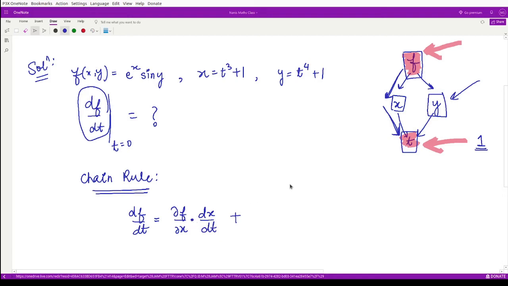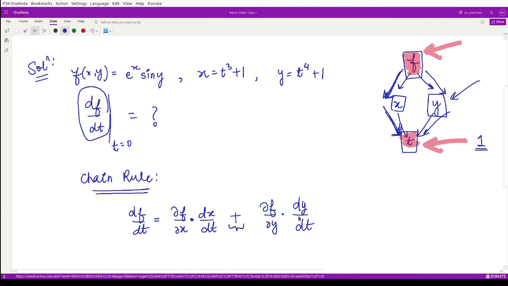It is mandatory, in order to move from f to t, to go through x. So you have to go to this as well as to this. There is a relationship of and, and for and we use the dot. And there is another path, so we have the condition of or here, so we are using plus. When you move from f to y, you take the partial derivative of f with respect to y, dot with, when moving from y to t, the complete derivative of y with respect to t.